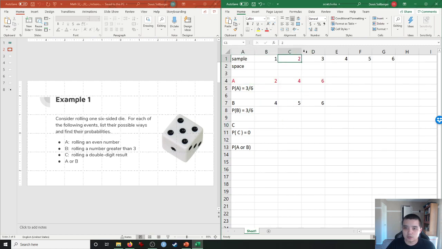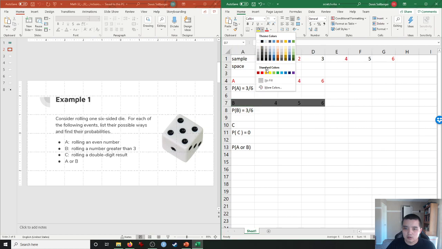So that's this one, and this one. Give the numbers in event B a blue background. So that's these 3 here.